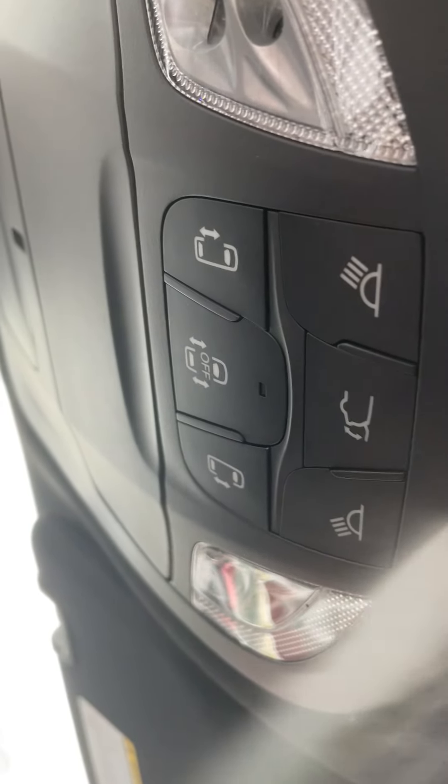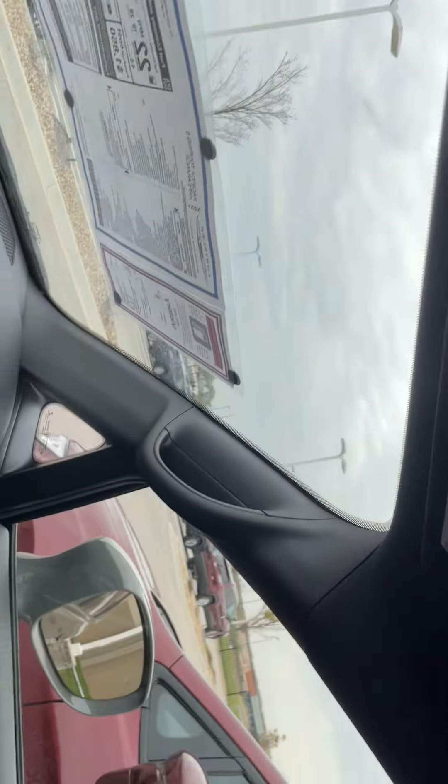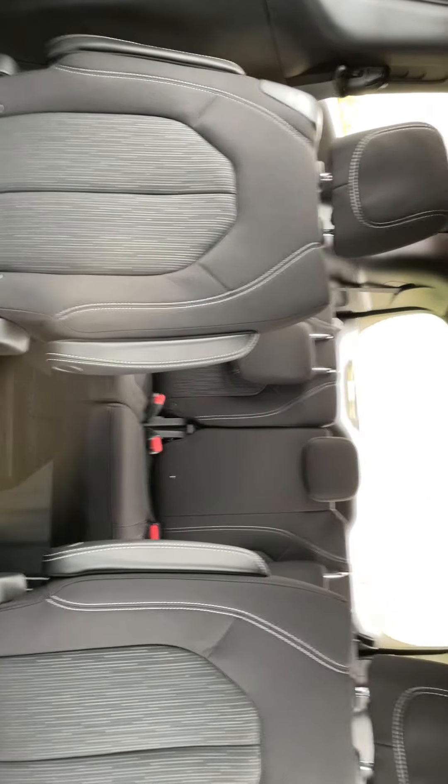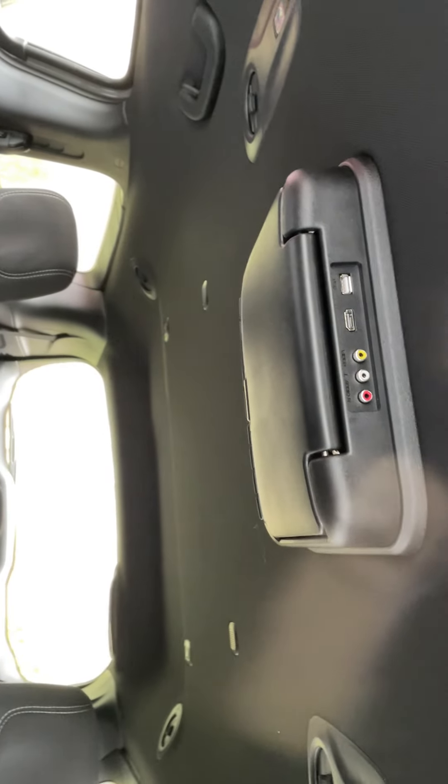You can see the key fob here. We do have a good small collection of them today. Let's go down to the one you were looking at. I love this color — the ceramic gray. It's beautiful. The black matching tires and wheels. You do have your auto start and your remote liftgate.